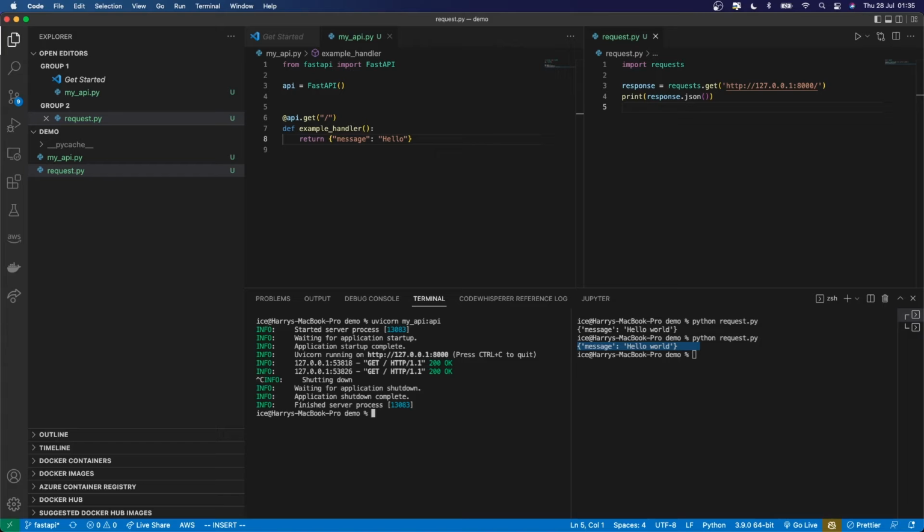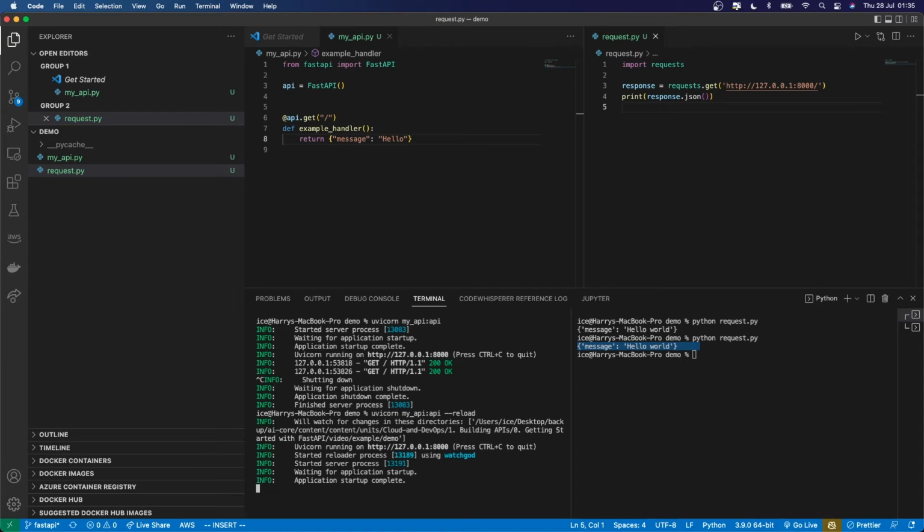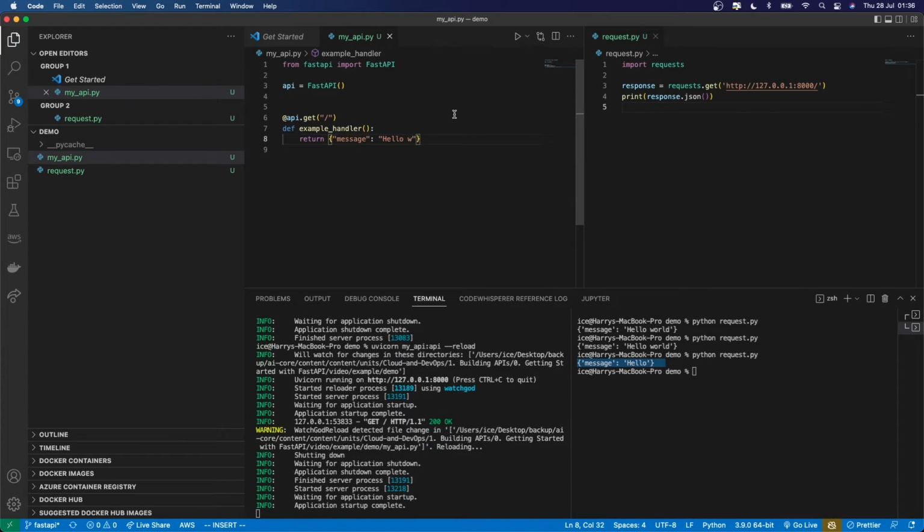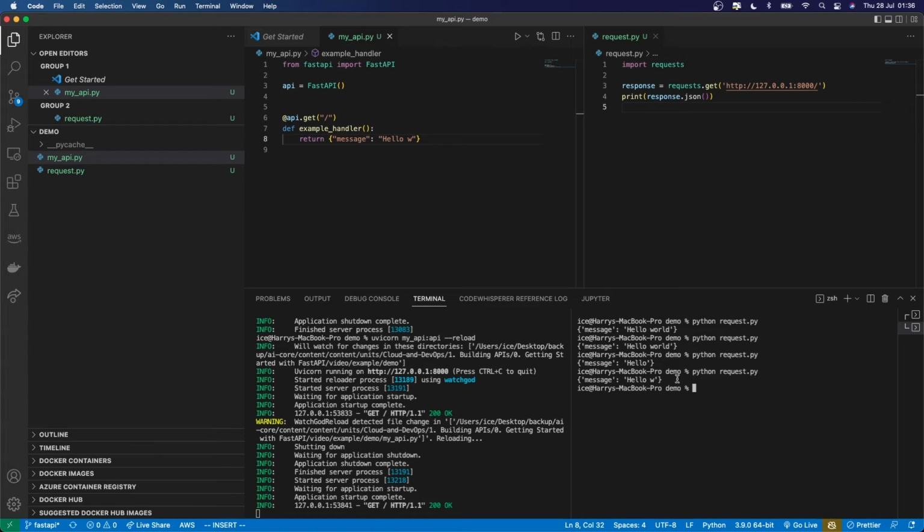So what you can do to change that is you can run the same command as earlier with a --reload flag. That means it's going to hot reload. So any changes that are made in this file, they're going to be reflected without having to restart the API again. So if I run this now, it's going to respond with this, which is what it was started as. But then if I add something back in and save it, you can see that it's restarted automatically. It's hot reloaded. I haven't had to restart it manually. And then if I run it, it's going to give me a different response. So this is really useful for developing and debugging your API as you go.